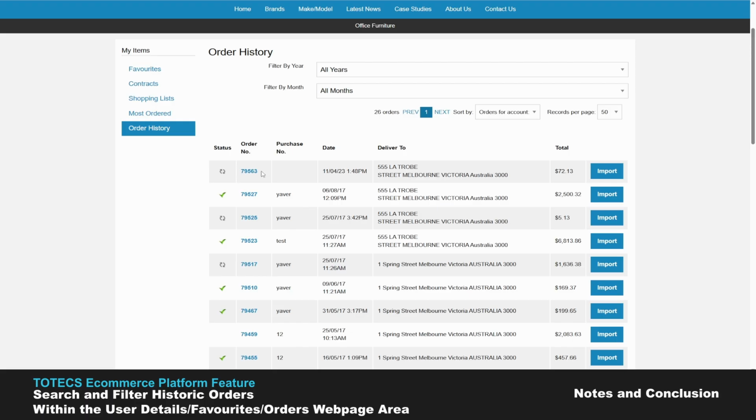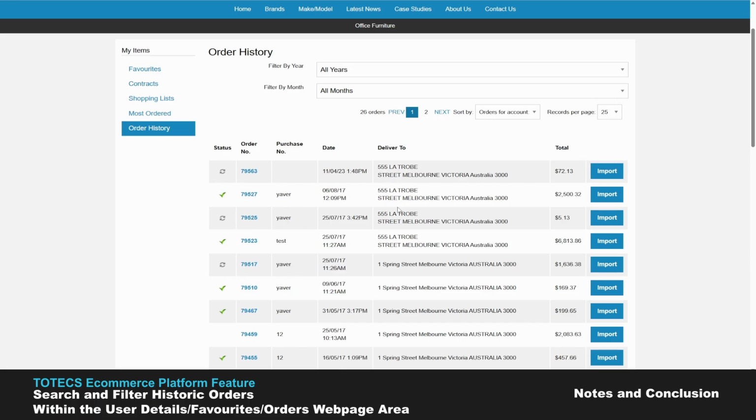So when it is selected to show the order history, the user can filter the orders by year as well as by month. Additionally, for sales representative users, there is the ability to filter orders not just placed by the user individually, but also see all the orders created by other users for that same customer account that they are allowed to. Additionally, we have the new paginators to make it easier to paginate through the entire list of orders in a faster manner that is more efficient, as well as allowing the user to expand or reduce the amount of order records that they see in the area when navigating.